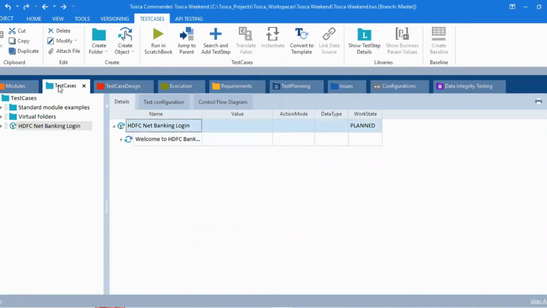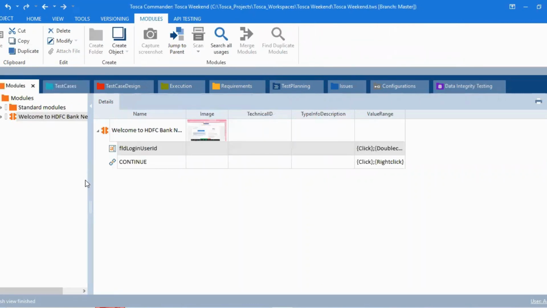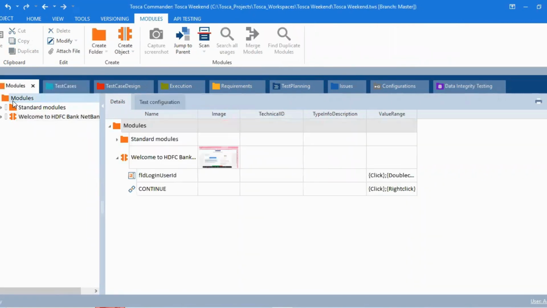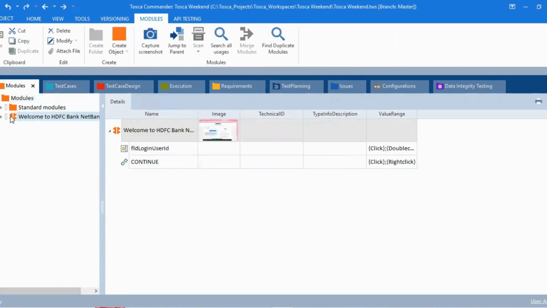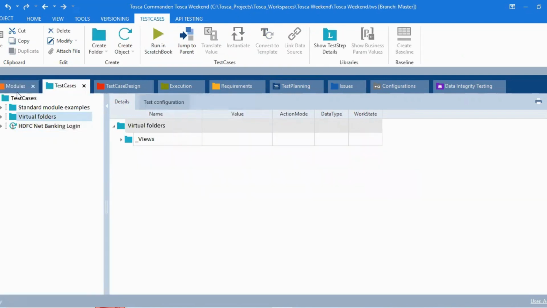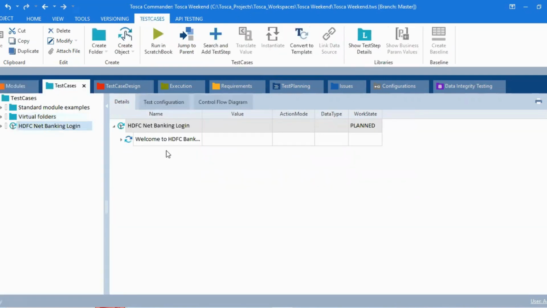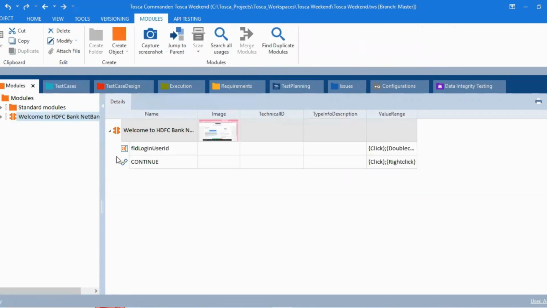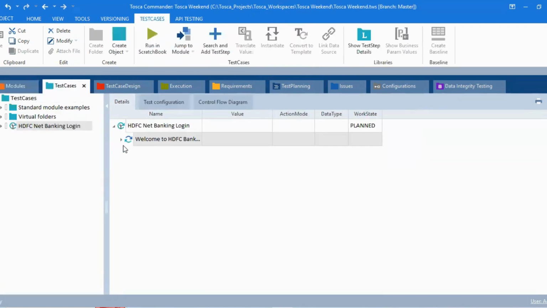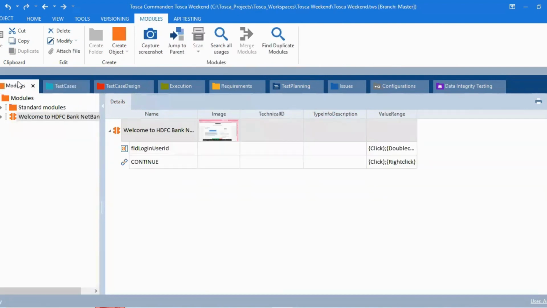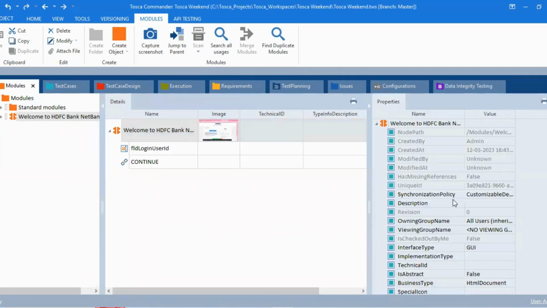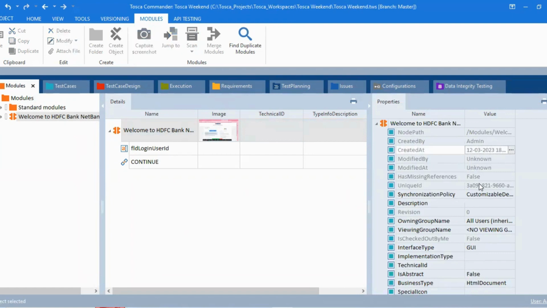We have some hierarchy. These are all model based and phase wise. A module is the phase to scan the controls, the complete scanning mechanism. When you do drag and drop from the module to the test case level, it will create a test step. That means this is a replica of this module. When you do the execution, the backend will check the properties of this particular module. This module has some properties, right? See, node path, unique ID, created date. So it is uniquely identified.